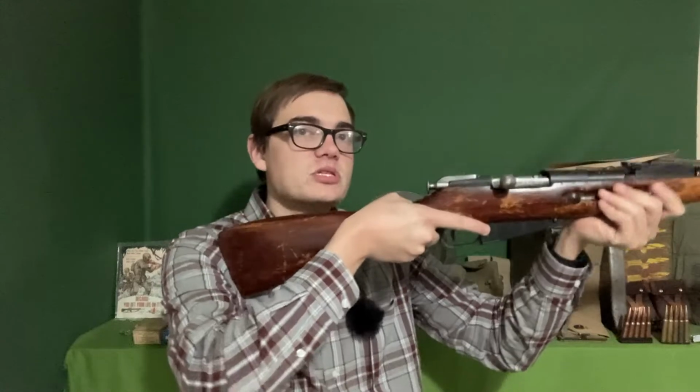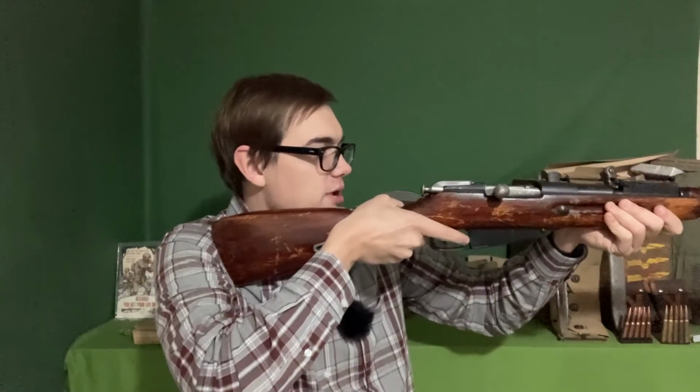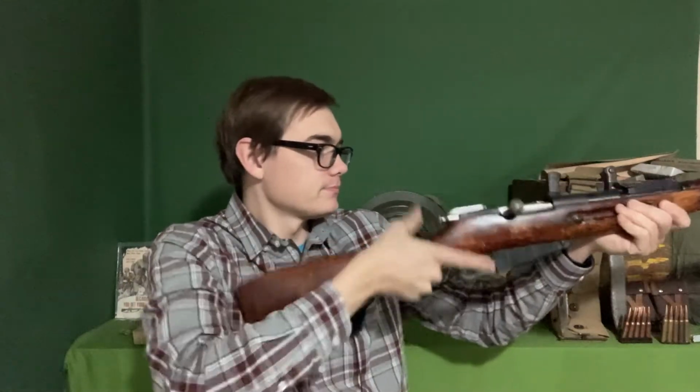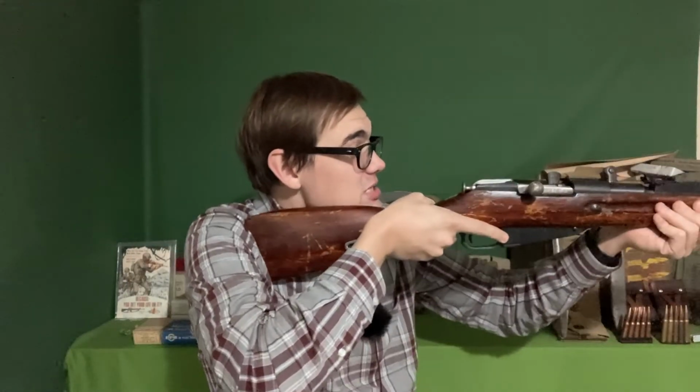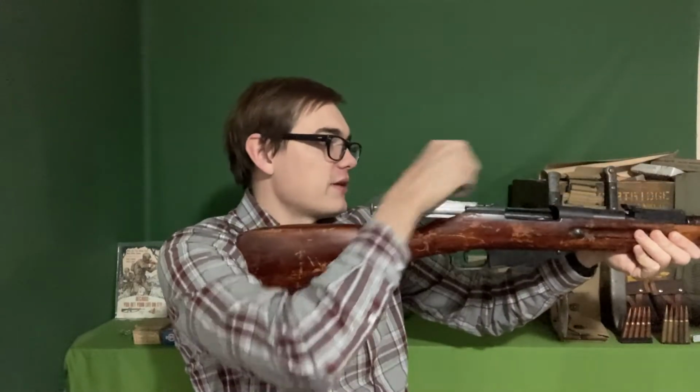With Mosin Nagants, however, you'll see that the bolt is quite a bit far away from my trigger finger. So I have it right here, and then I need to go forward and lift it up. So if I have it fired, I have it like this, and I reach my hand up. I need to get forward in order to lift it. There's another advantage of this too that we should talk about next, and that's because it's partially related.